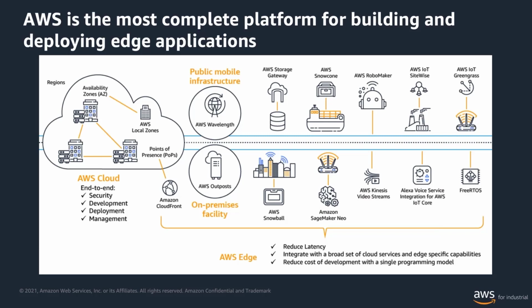We can start to do trends. We can start to do some predictive maintenance capabilities. Snow Cone is even a smaller size. Think of this as a portable disk to be able to run down to a machine or a line level. And again, it can run more for data storage, but it can run some compute as well. And in fact, we now have IoT SiteWise running on Snow Cone, where now we have that hardware, which is managed by AWS, and software to be able to integrate the data storage capabilities.